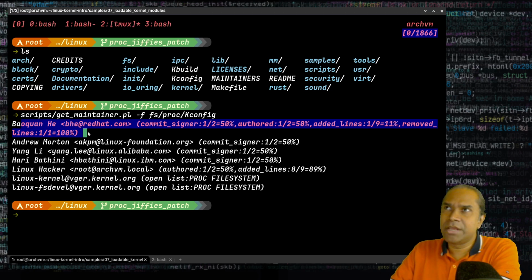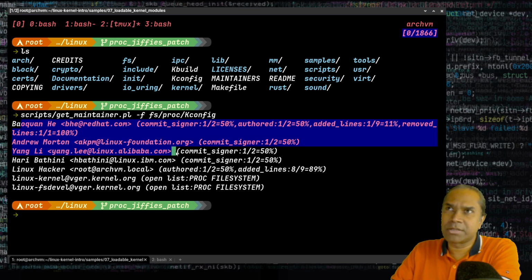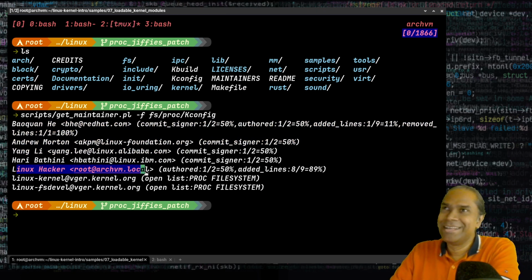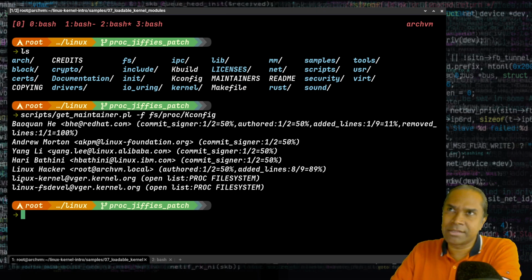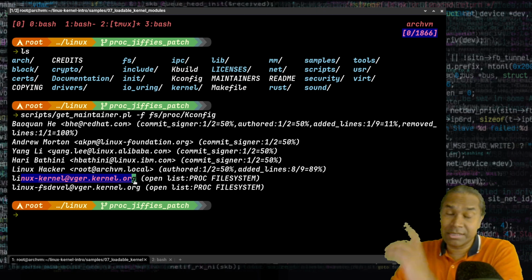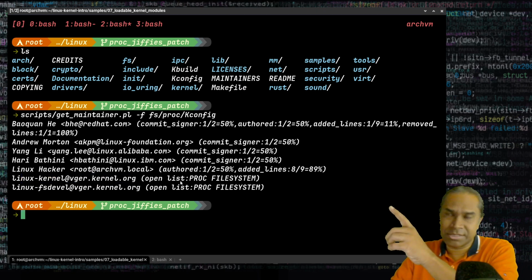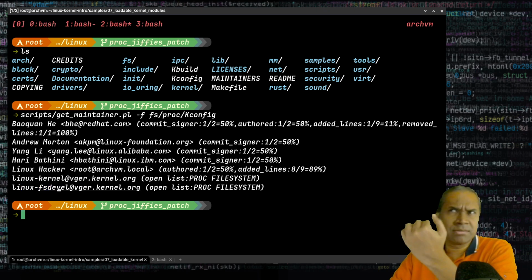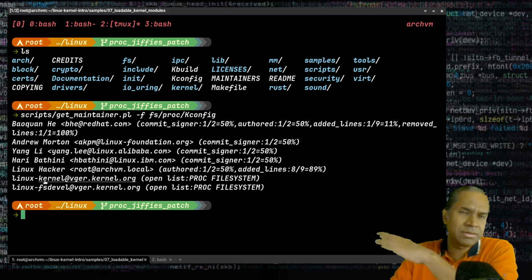So you can see a lot of individual maintainers who have contributed different code parts, including my email ID, dummy email ID, which I have here, right? But from this, you should make up your own mind and find out the main contributor. You can see there's a dedicated mailing list, linux-kernel at vger.kernel.org. This is where you should be submitting. So you can see it's an open list, right? You can also see linux-fsdevel. Maybe you can send it to either of these mail IDs, or maybe send it to one of them and CC the other. Perfectly fine.